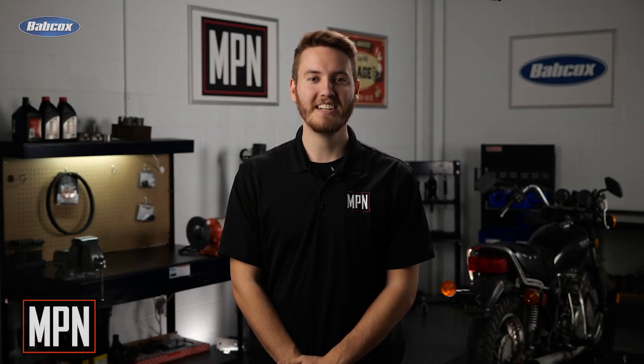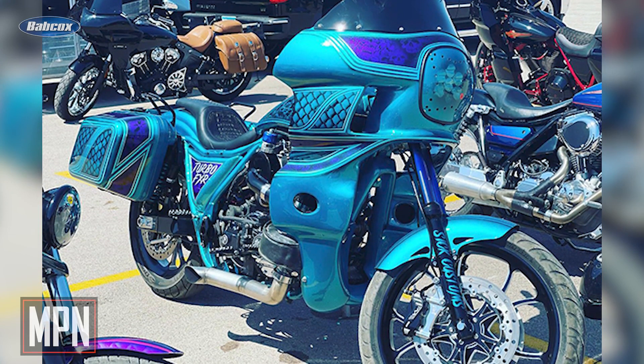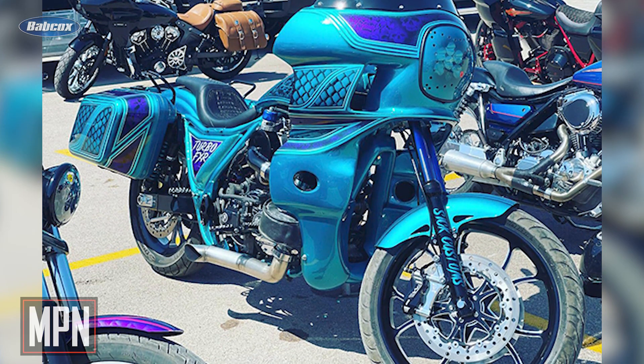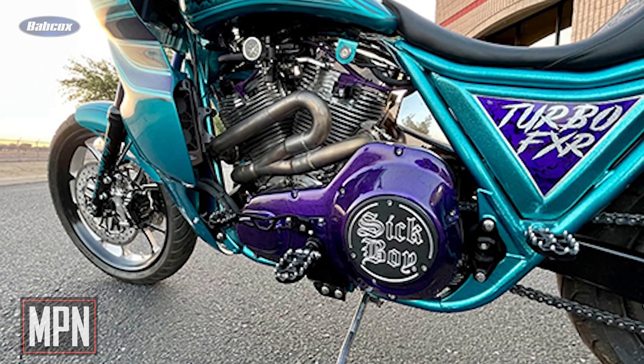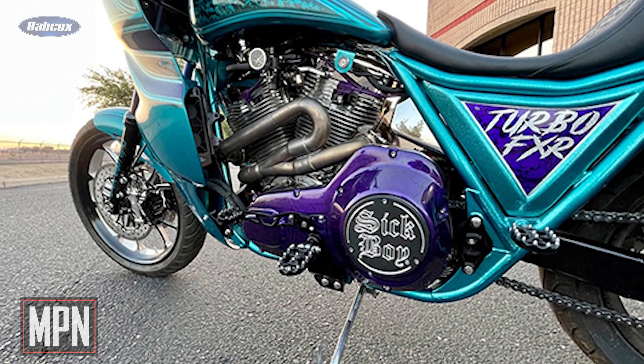Reigelsberger selected a 1989 Harley-Davidson FXRT for the project and set to work making his vision a reality, equipping the bike with radial brakes, a handmade one-piece front fairing to replace the factory two-piece design, suspension upgrades, and of course, a wild paint job. Performance was always a must, so the bike was fitted with a 113-cubic-inch V-Twin with an oil-less competition turbo.